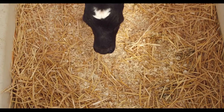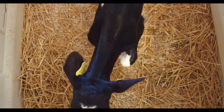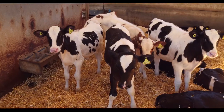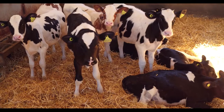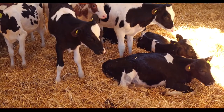In cases where straw is minimal, other options include peat or wood chip, but calves will always choose straw as their first choice. One option that can work very well is to use something like wood chip as a base layer and put straw on top. This can keep the straw drier for much longer and also create a base layer to keep the calves insulated and extra warm. These things can sound a little overboard, but with calves, attention to detail is everything. It's the extra things that make the marked differences in their health and growth.